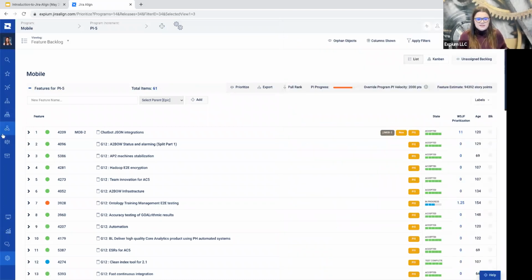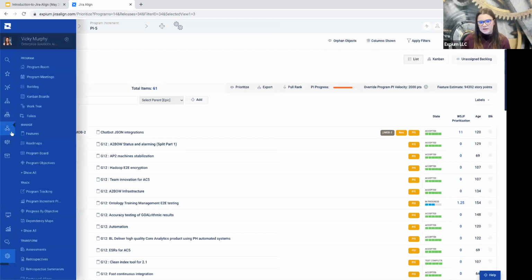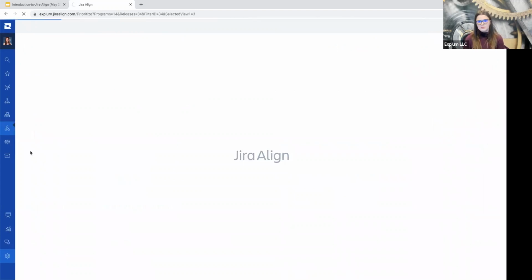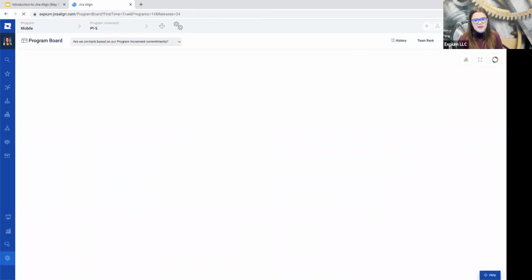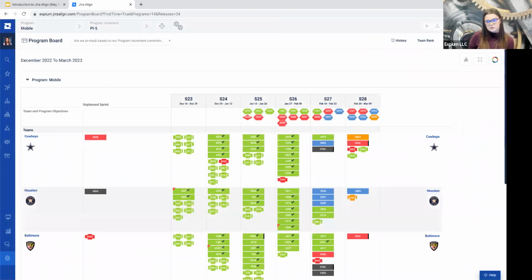A couple other areas that are really useful for, again, that top-down planning. A real highlight of the tool is the program board. This is at that program level. If you have participated in a PI planning event before, you have probably seen something very similar, though it may have been in more of a physical format. So we have seen this historically done on a whiteboard with a lot of sticky notes, note cards, tape, and string. But now we are able to do it digitally in Jira Align.